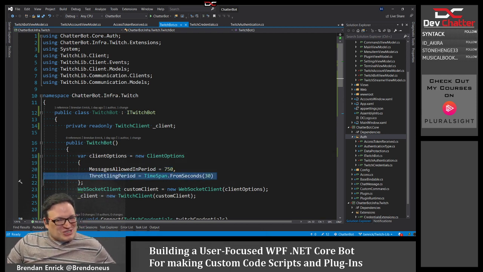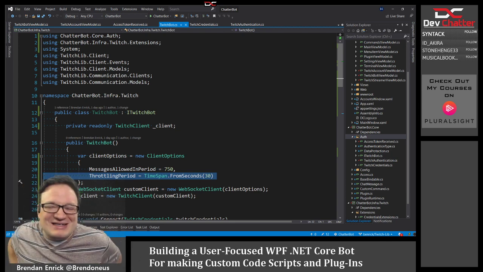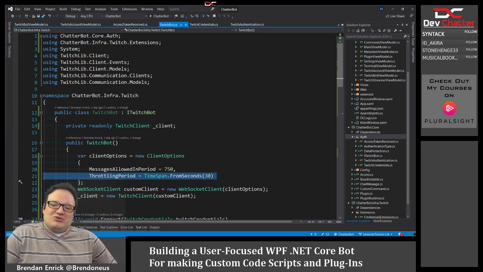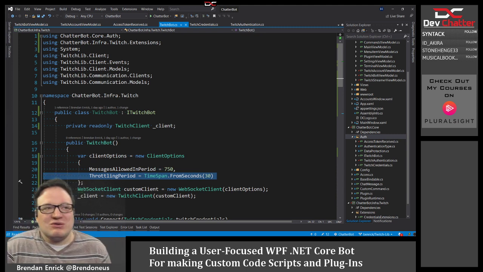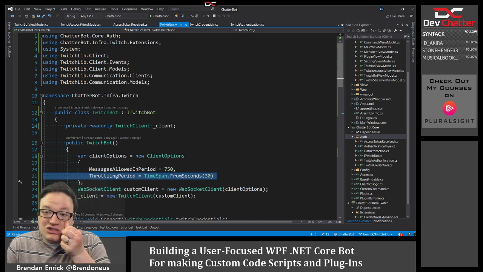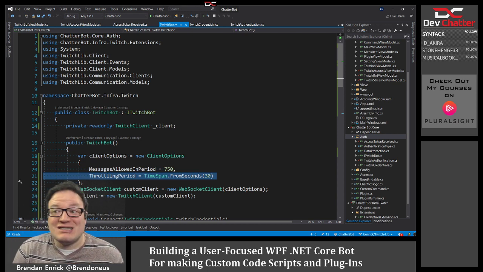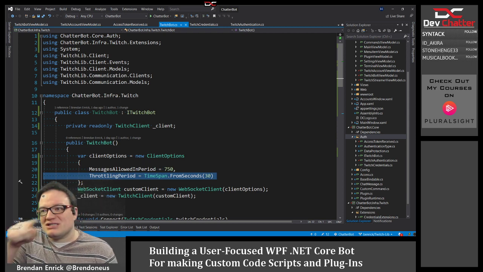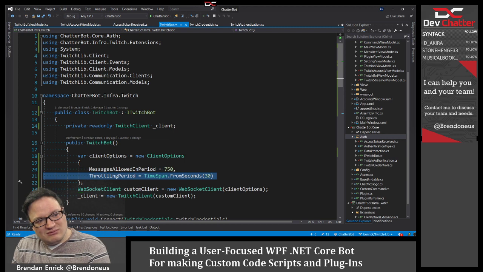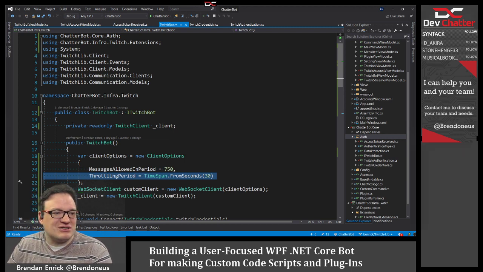So you're right that it would spam the chat, but TwitchLib has built in some throttling. So basically we would end up with a local backlog of messages that was increasing at the rate of whatever the throttling speed is. So it'd just be a constant queue of messages, always waiting for its turn to get sent.